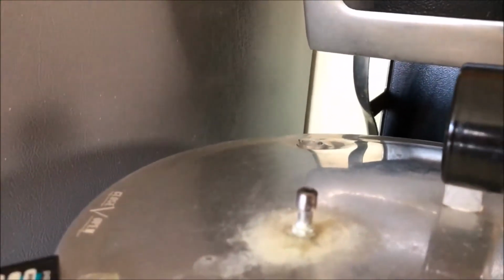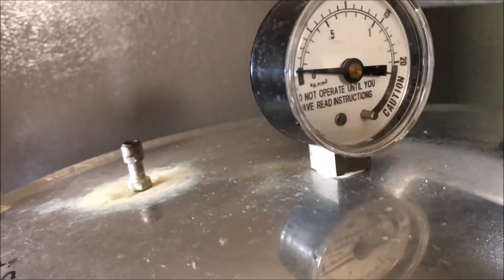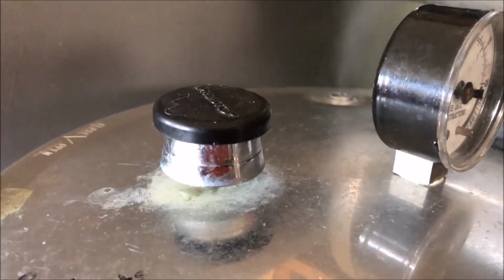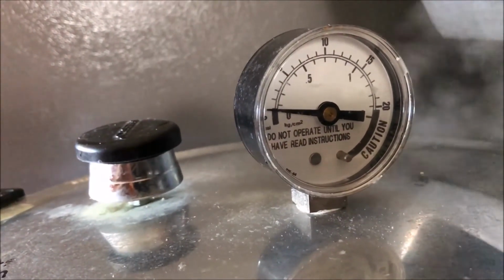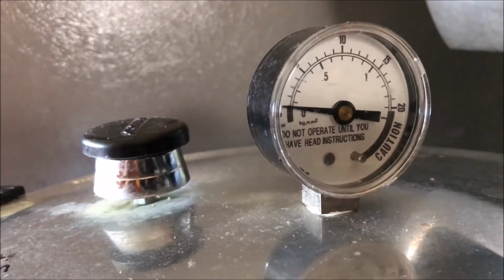Okay, I can put the cap on now. Can you see the steam so I can start building pressure? See that steam right there? It's coming up. And right behind it is another valve in case there's a problem. So we're right here right now, and I'm gonna cap it. Okay, it has been capped right now, and this should start going up, and very, very shortly you'll start seeing it climb.